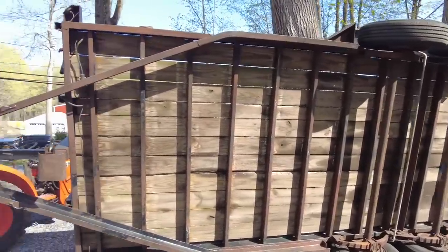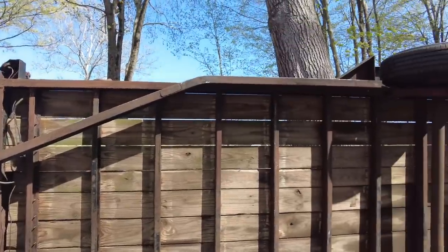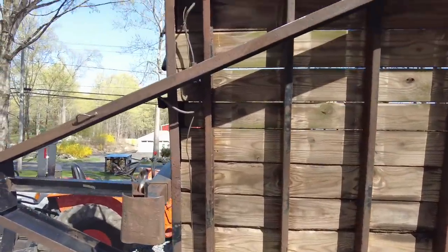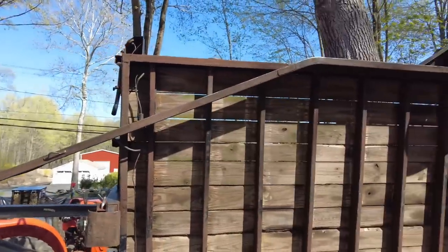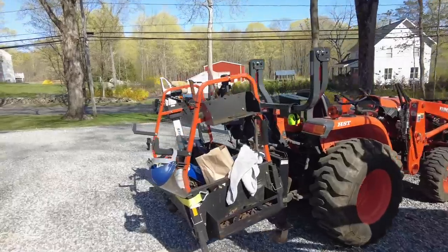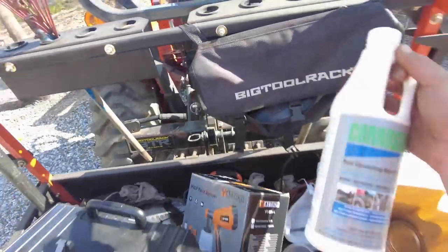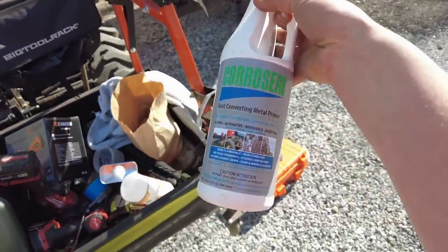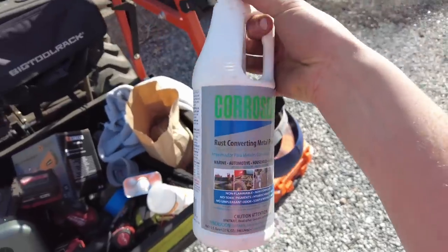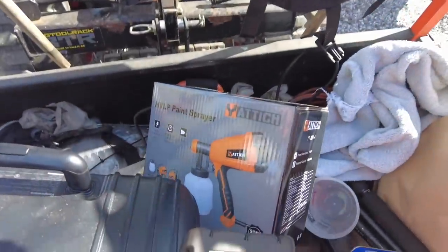But we're gonna have to make do because, like I said, it's supposed to rain tomorrow and I don't want this thing to get worse than it already is and have to dry out and everything. So we're just gonna try and get at least this bottom part covered up with a coat of this Coro Seal rust converter paint stuff. I guess at the end of the day, it's not the end of the world if it rains, because this stuff does convert, rust converting metal primer, it says. So let's see how this does, and we'll give this paint sprayer a shot.